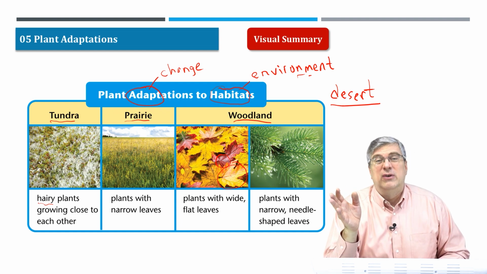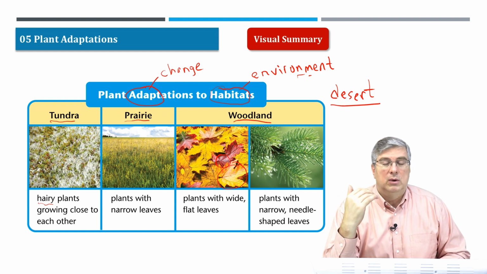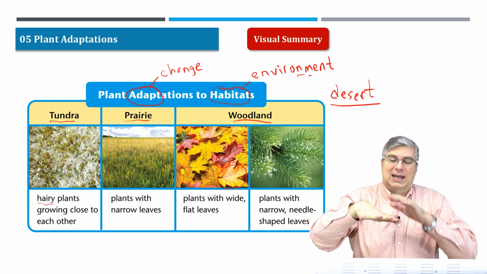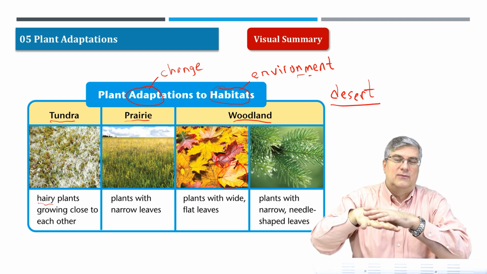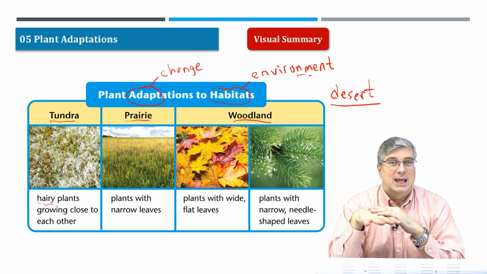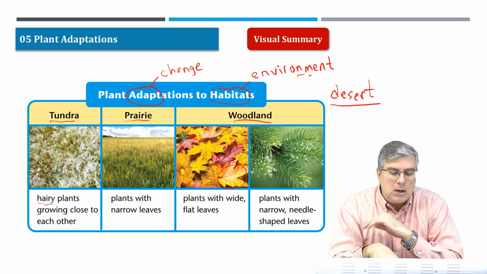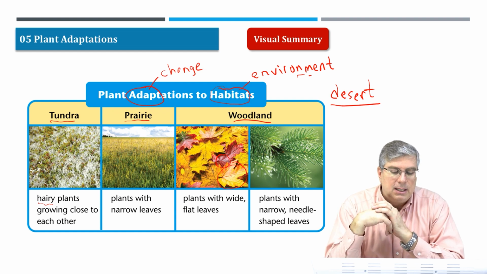Canada is covered with woodlands. There are many woodlands, many forests in Canada. And they have these types of trees that have wide, flat leaves. They catch the rain as the rain falls. They also catch sunlight. But you notice these leaves are not green. They are yellow. And some of them are red.